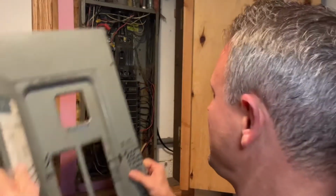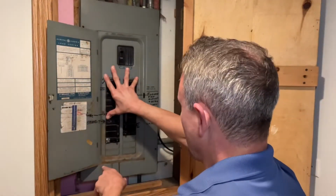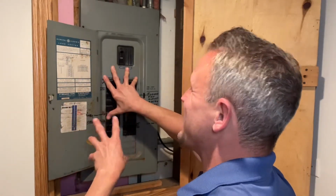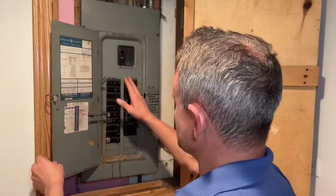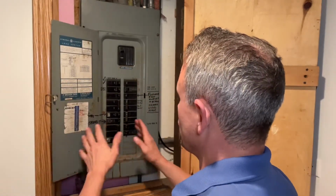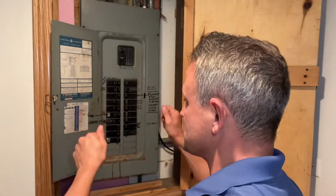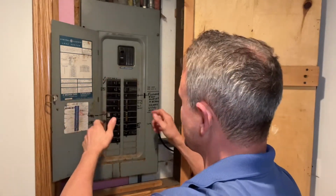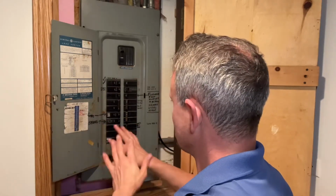When we're putting the panel back on, I just set it in place, get my screw holes lined up, and then put all 4 screws in and get them started, and then tighten it down so that this way the panel sits flush. Once you're done tightening down all the screws, open the door and just make sure that you didn't accidentally turn off any circuit breakers when you were putting the panel back on. That happens a lot where sometimes if it's a tight area and you have to kind of shift the cover to get it on, you could accidentally turn off breakers. So just come back through here, double check that they're all on.